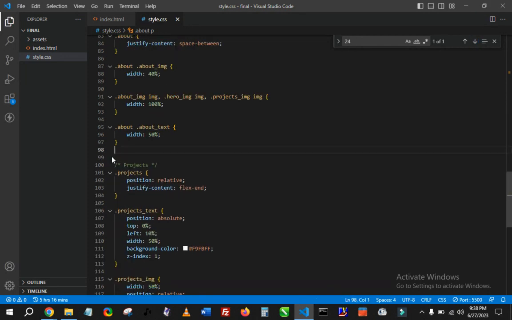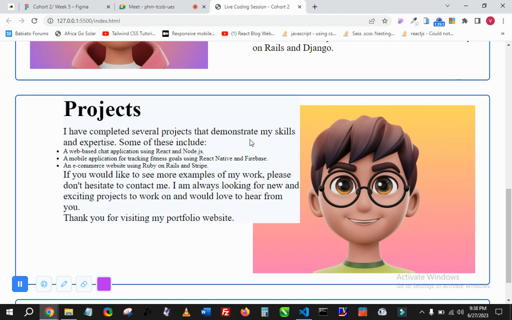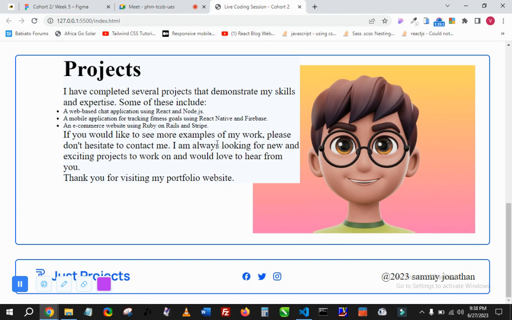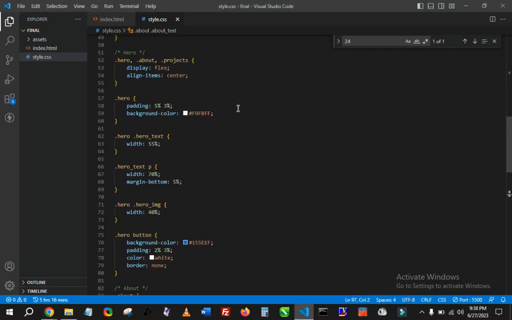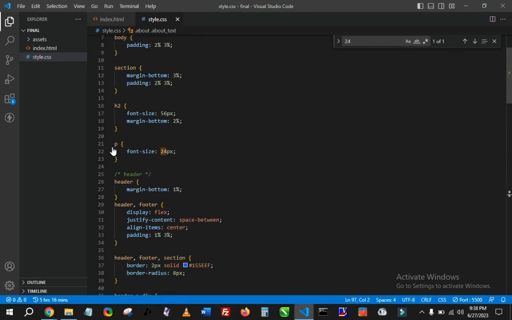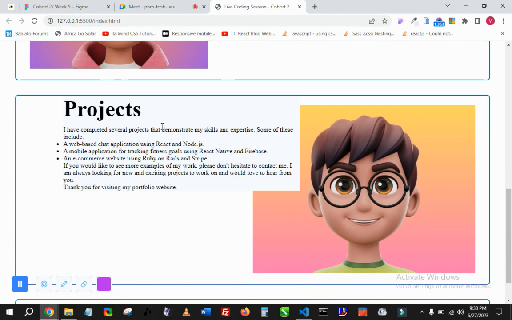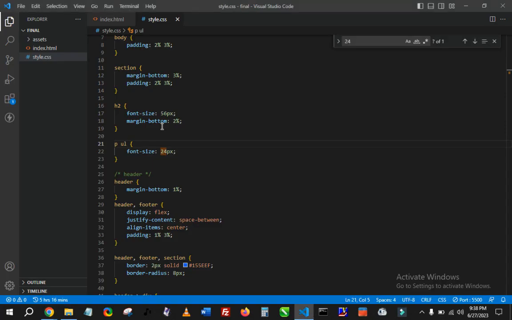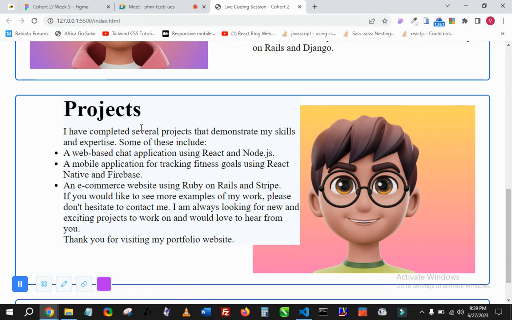Off you go as well. So now all the p tags are 24. Then the UL as well. So P and UL. Okay, P and UL.